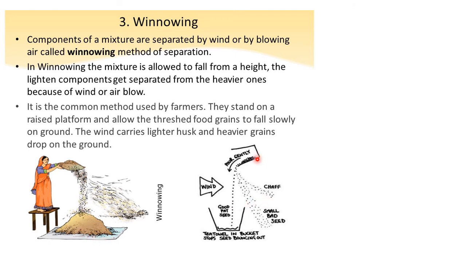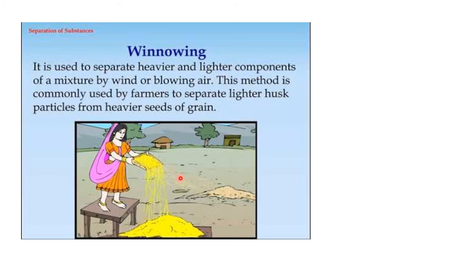So can you see over here? Pour gently. Same thing they have mentioned over here also. Pour gently. We have to pour it very slowly. When you pour it here, and when the wind comes, the lighter component, chaff or the stalk, whatever is there, will be blown away. Why? Because the lighter component only can be blown by the air. And as the seeds are heavier, what will happen? They will not blow away this side, they will fall down straight into our container, and all the grains will accumulate over here, and all the shafts will go away and form a heap on the other side. Here also you can see the same thing, winnowing process.